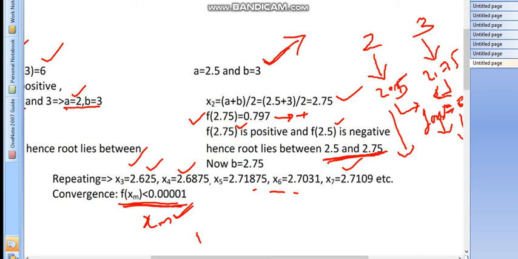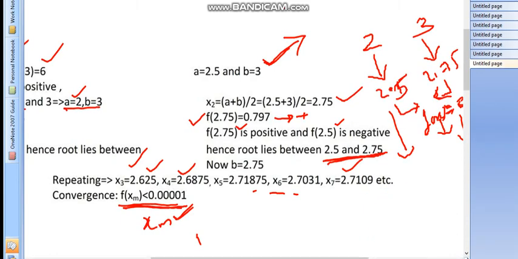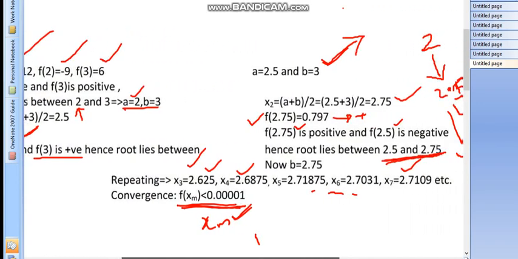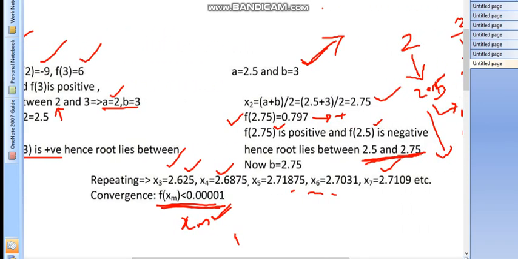So, that is the bisection method. I hope you understood this concept. In each case you have to substitute the values x3, x4, x5, x6, all those values in your function f of x and calculate the value. When you get an f of x value which is less than 0.00001, which means that it is almost equal to 0, that corresponding x value, whether it is x7 or x6, will be your solution.